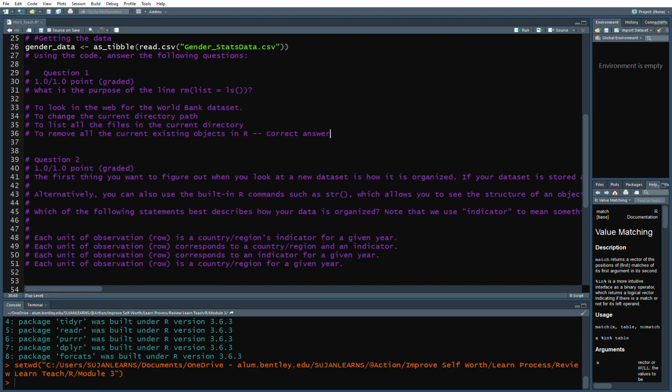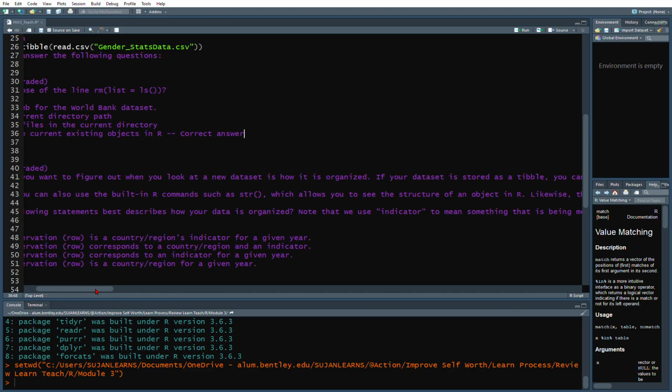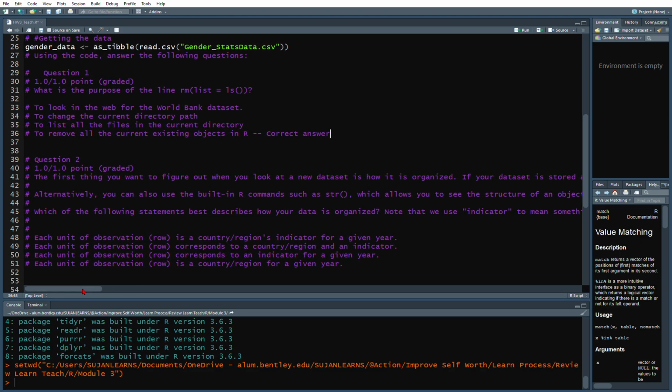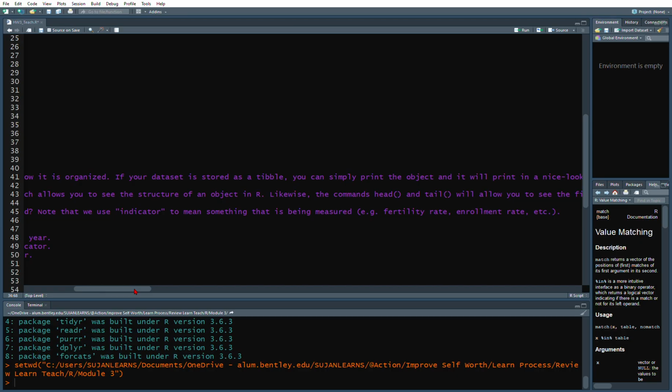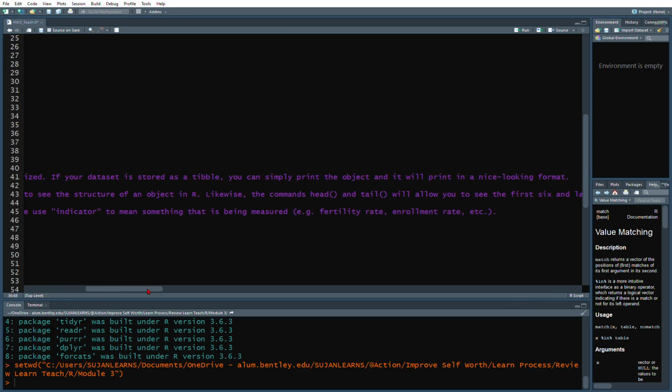Second question. For the second question, we are told that we need to look in the data and see how it's organized. And it says that if your data is stored as a table, you can simply print the object and it will print in a nice looking format.